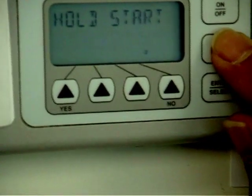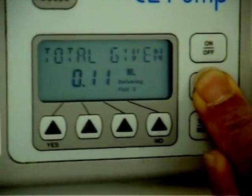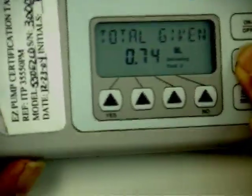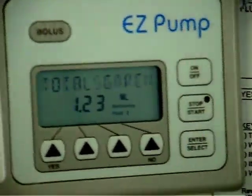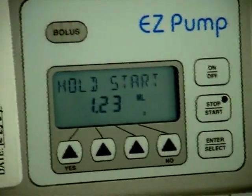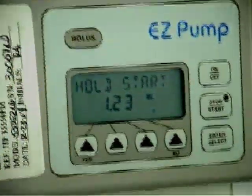Now, those little tiny ones don't really matter, as long as we get them on past the pump set. Sometimes you have to kind of jiggle your tubing to make it go. That looks good. What about that one? That's fine. What about this one here? Those are fine. They're little tiny ones. They're not going to hurt anything at all. Promise you.